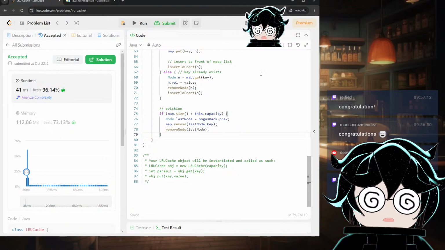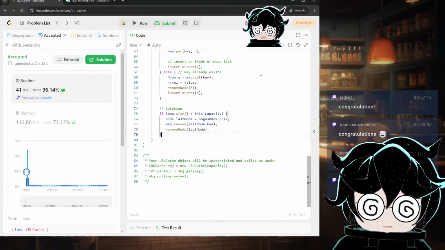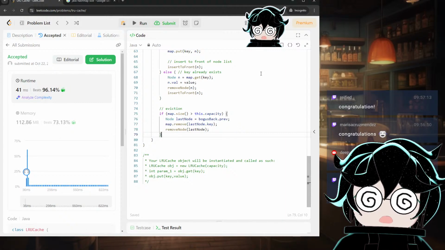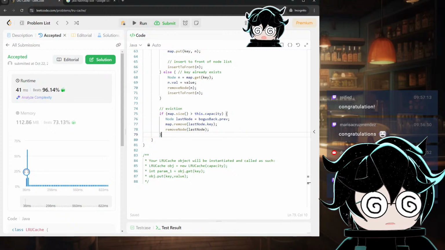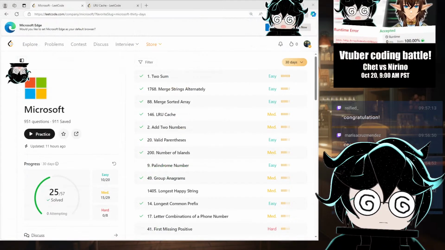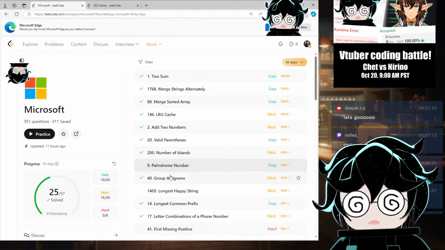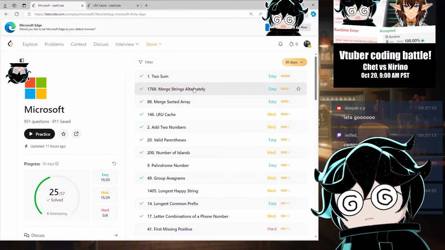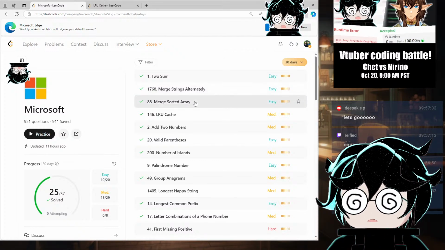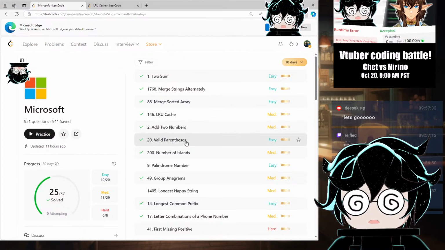Should we just do an easy question next? I want to do an easy question after this one. This one literally took an hour. I don't want to spend an hour on another question. Okay, let's pick an easy question. Two-sum. Merge strings alternately. Merge sorted array. Valid parentheses.